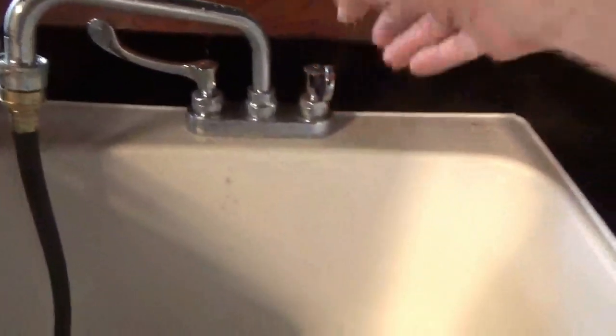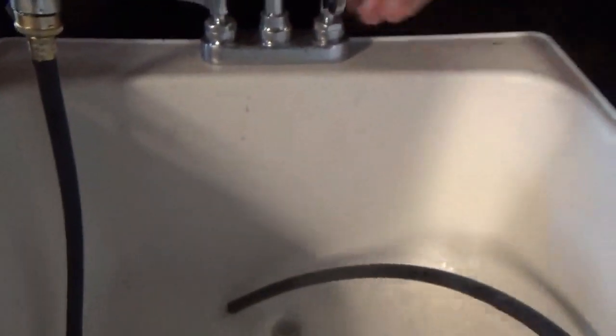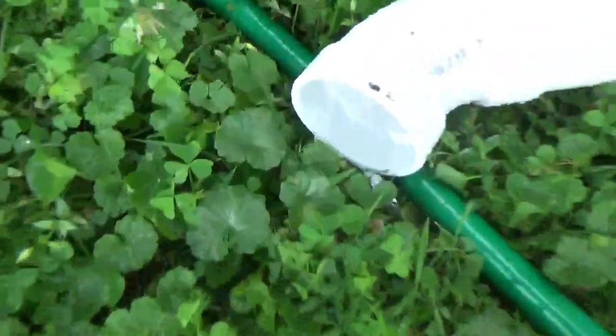Hoses here. See, I got the Y there. Water is on. So you see this works now. Cold and cold. So it drains into the pipe back there, so it'll come out here. You should be able to see it draining. See it's chooching out there.